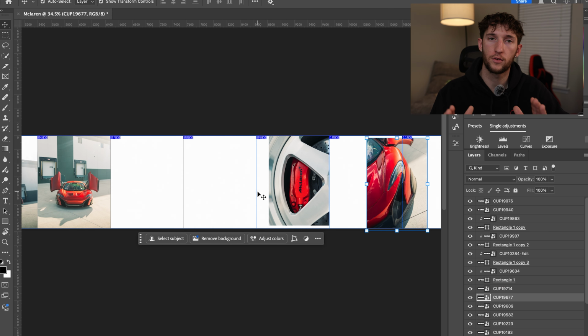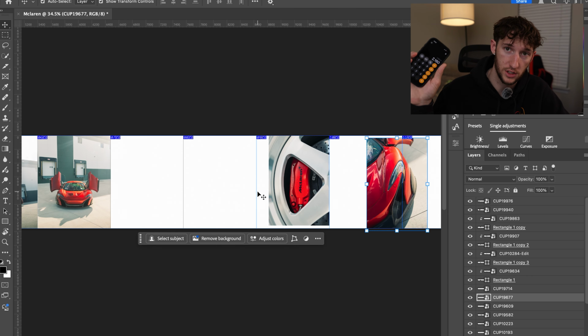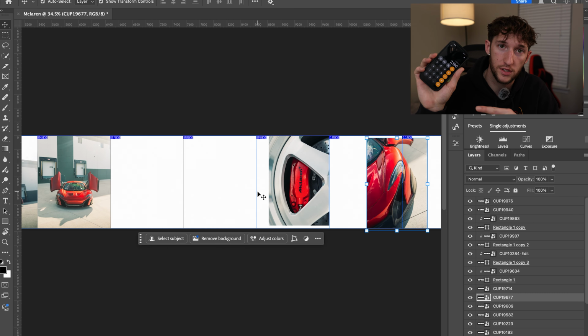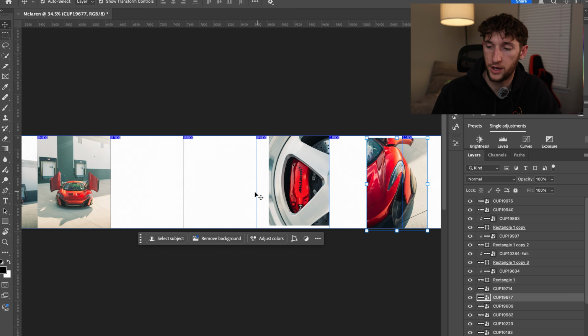So I kind of want it over 2 slides. I want 3 photos to cover 2 slides. So we have to figure out how 3 photos would cover 2 slides. So we do 1080 times 2 and then divide that by 3. So it gives you 3 squares for 2 slides. So we have 1080 times 2, which is 2160. So that equals 2 slides. Divide that by 3 is 720 per square.